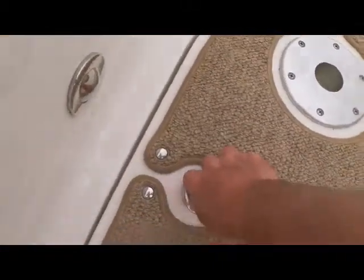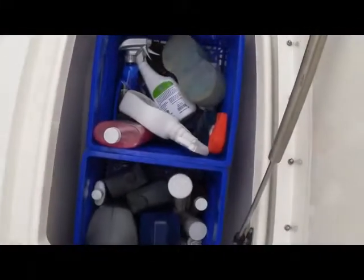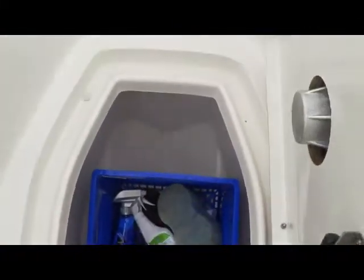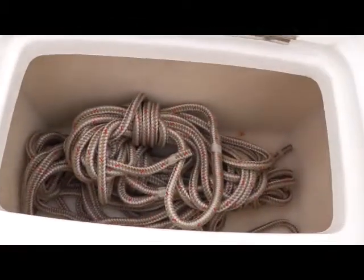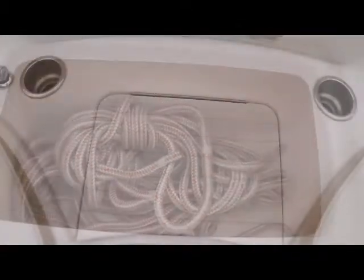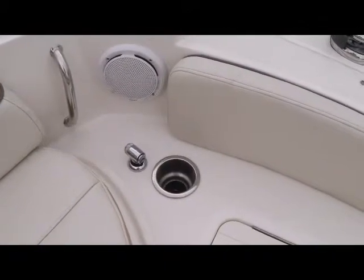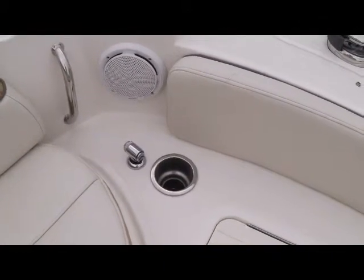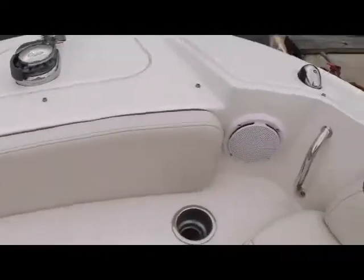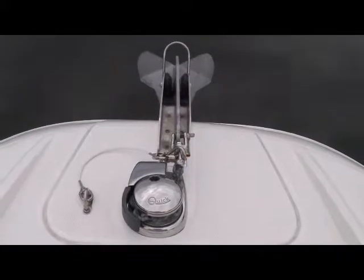And then if I lift up here, and once again, you don't have to move any carpeting, you'll see just more storage. Right now he's got his cleaning supplies stored in there. And if I lift up here, you have an insulated cooler. Right now the current owner is using it for line storage. And also you have a shower for rinsing off if you're getting on the front of the boat. Then you're going to see speakers. And if I move all the way forward, you'll see your windlass.